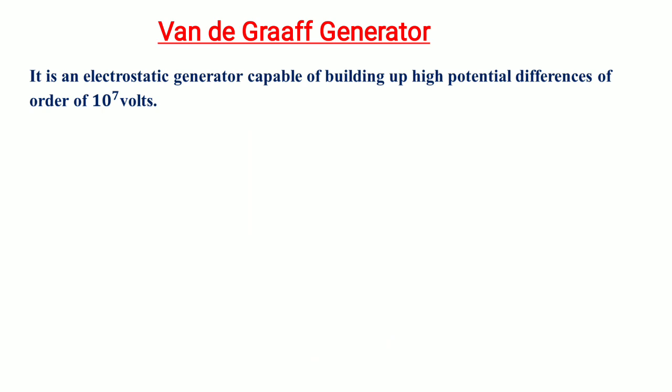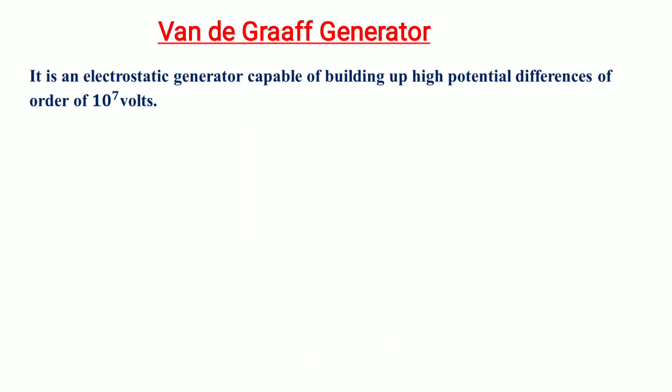Then it's also an optional topic, but you should learn: the Van de Graaff generator. We have heard of generators, AC generator and DC generator, which you learned. AC and DC generators produce energy, converting mechanical energy into electrical energy. This is not that type of generator. This generator is able to develop a high potential difference from a given small potential difference.